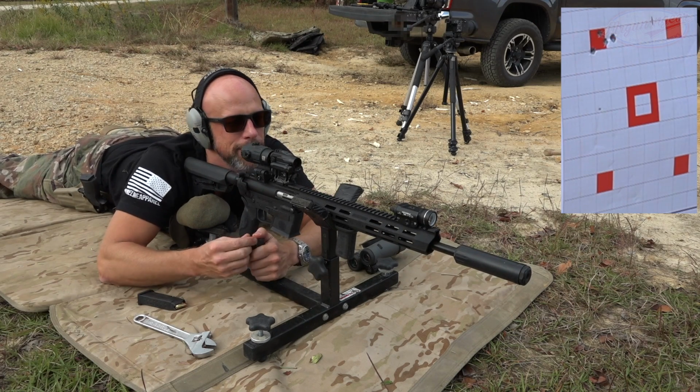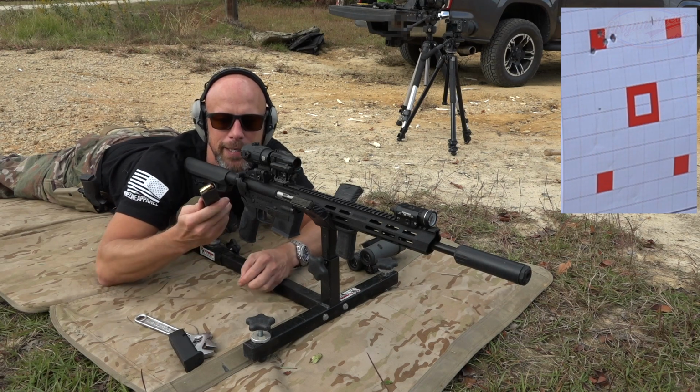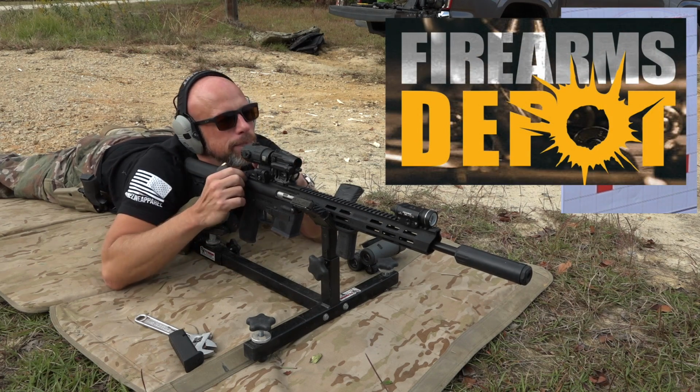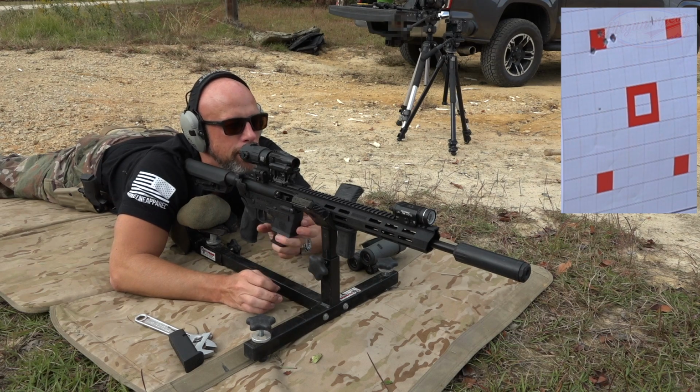All right, next load up is going to be a defensive load, if you will, kind of a budget one. It's the S&B 115 grain jacketed hollow points. This comes from our friends over at Firearms Depot. So we will see how it likes the hollow points.